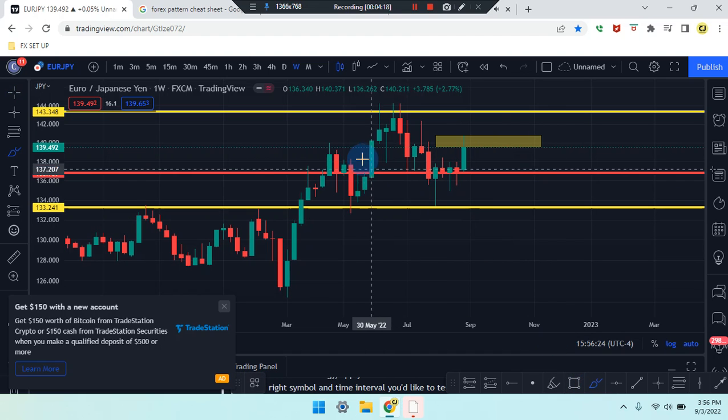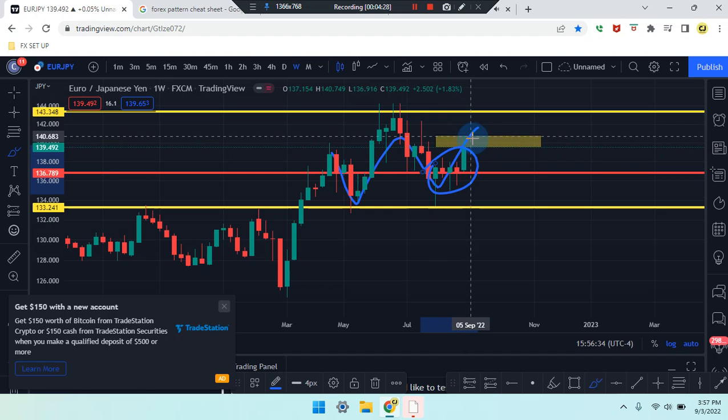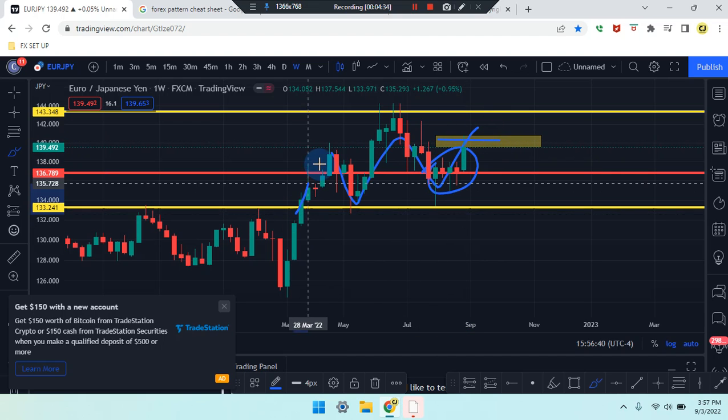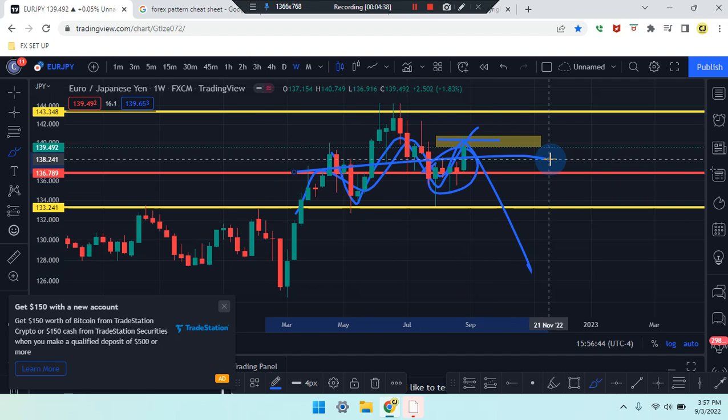So multiple patterns are going to be identified as the market works its way up: first, second, overall, third, overall, and the market's pushing up. We did receive the engulfment for price to push up further, but be careful because price action did stop at that midpoint with a long wick, so it could be rejected. It's coming from that overall first, second, third, fourth retest. The market's coming down from a triple top.